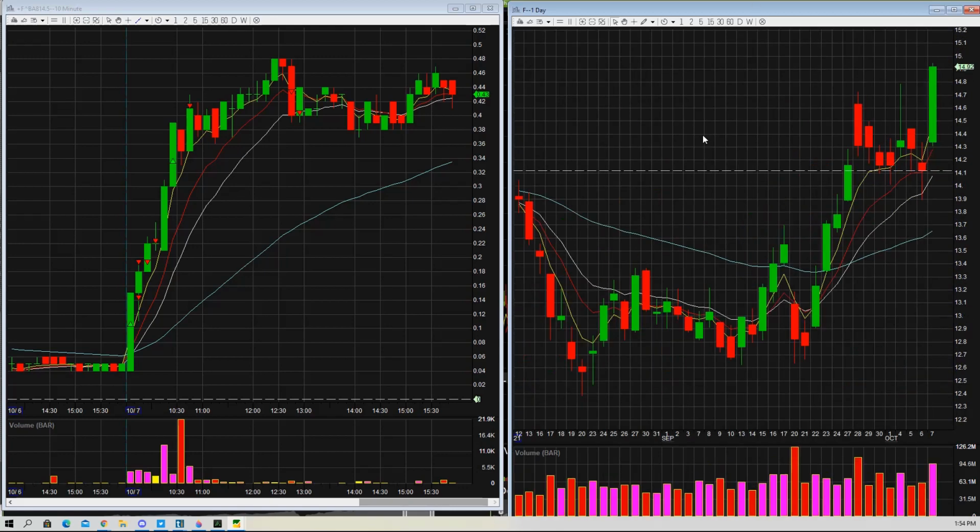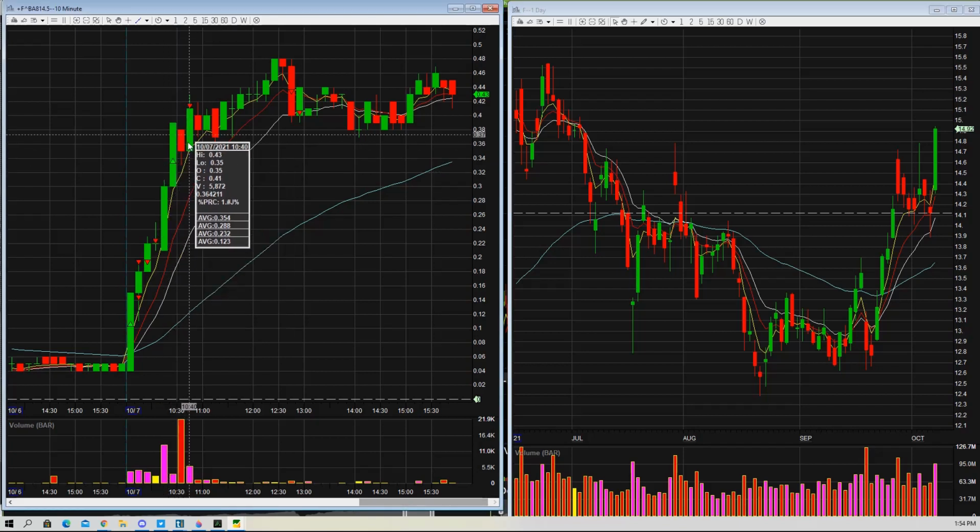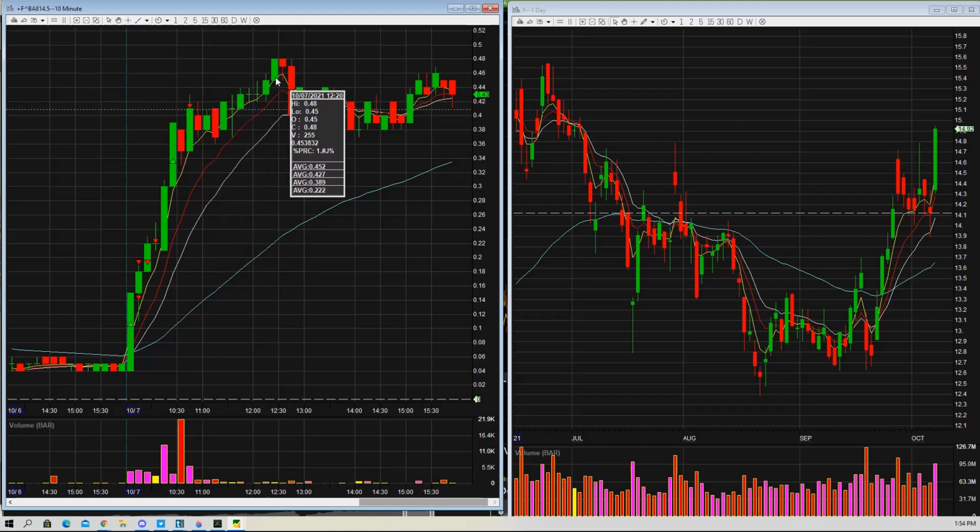A little bit of a flag break with room to the top of the range, which is basically that 1480 area. And I essentially rode that up the whole day, just scaling out, added a little bit more back at the 34-cent area, and then ended up selling all of it at 41, 43, 42, or 41, sorry. So all in all, a 300% trade on Ford. Not super complicated. Again, just a flag break, continuation to the upside there.